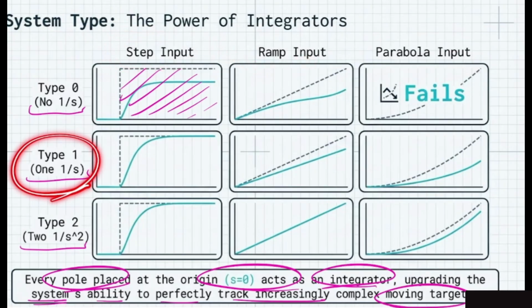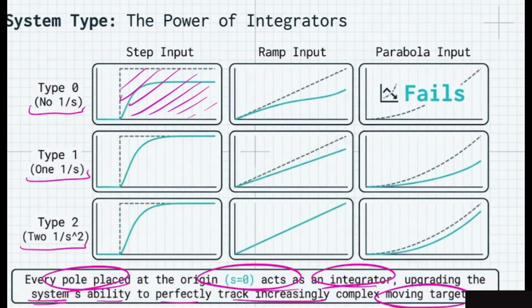Type 1 means that you do have one integrator, and if your input is just like this, your output would be like that, and if your input is like this, your output would be like that, and it's just about the parabola one. Type number 2 means actually 1 over s to the power 2. So if your input is like this, the output is like that, and if your input is like this, your output is going to be something like that, and so on and so forth. It's not very important to know this part right now.